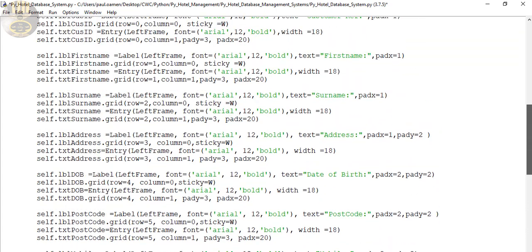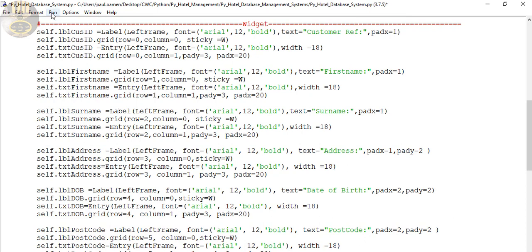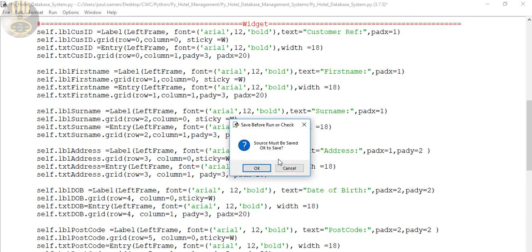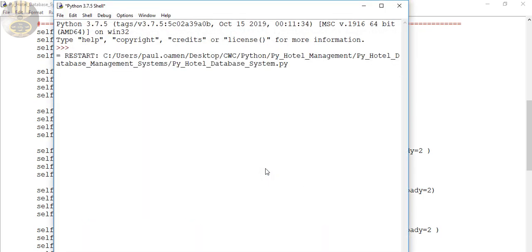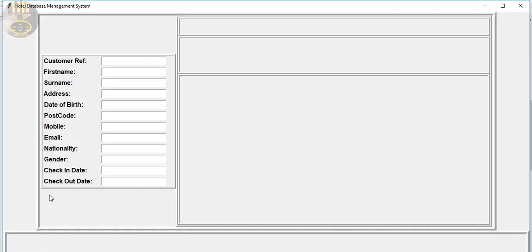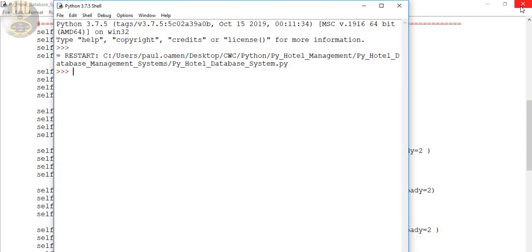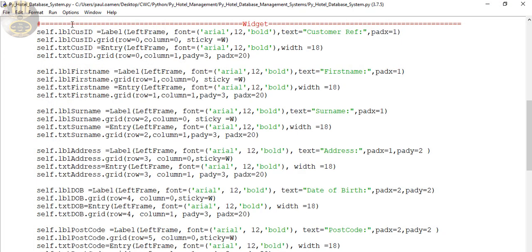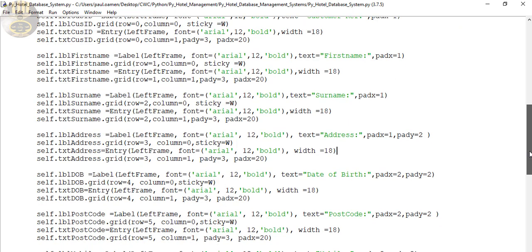Okay, those are the widgets that I'm going to be using, so I'm going to run it so that you guys can have a good look at how it looks. There. And underneath here I'm going to add some checkboxes, maybe about 4 or 5 of those actually. So let me just show you guys these lines of code. Look at these widgets: labels, and text box, or text entry as it is called. So I'm going to take you down so that you guys have a good look at it, so that you can just type along.